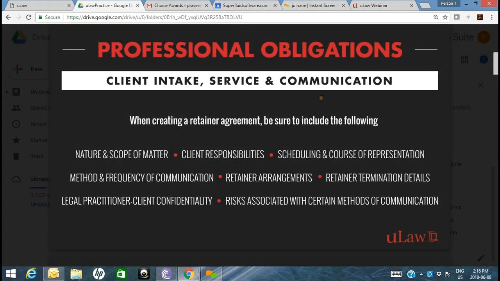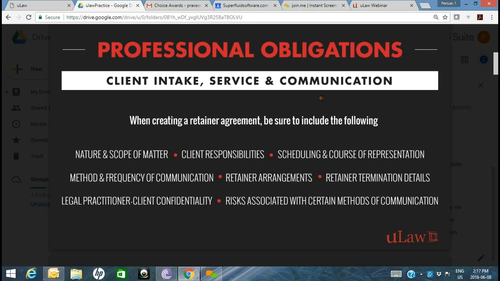Okay. All right. So one of the more important aspects of communication and the service commitment that you provide all your clients across areas of practice is defining that first letter, whether that's an engagement letter, where there's no retainer, or if you call it a retainer letter, when there's trust money involved, whatever you want to call that letter. It's the initial initiation letter that you sign with your client, where both parties agree upon a certain service quality that you would offer and certain responsibilities that the client has as part of that engagement.